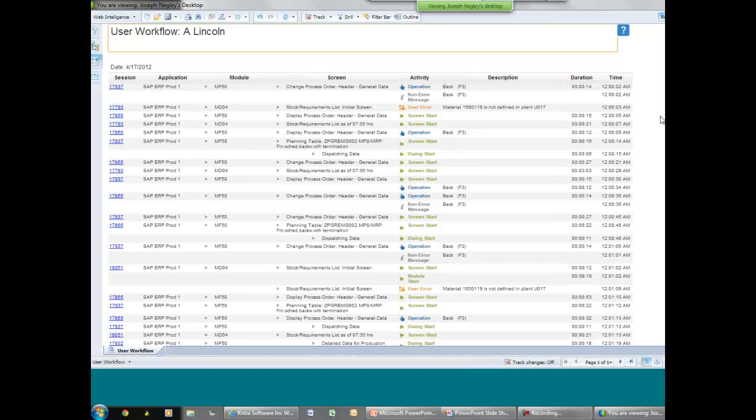The time to discover or investigate an issue is reduced by eliminating the need to recreate issues or screenshots. You don't need to have a lengthy investigation or interrogation with the users because you already have their workflow information available. This has a ripple effect because your Center of Excellence and your IT support staff is going to be enabled with this tool to be more efficient in their tasks. That's going to enable them to resolve issues for the business users faster, which will, again, have the ripple effect. It will result in the business users having more productivity and more user satisfaction, which definitely affects how the business is running.